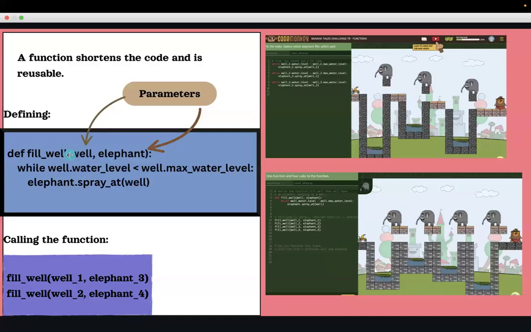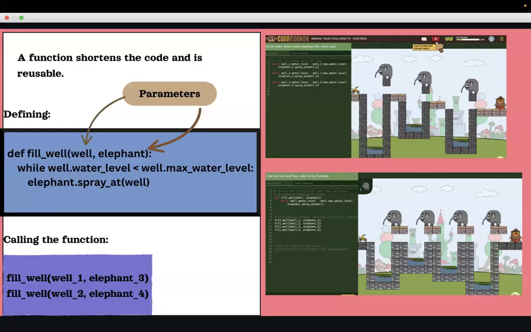So in that way, watching whale and elephant. For fill well, we need one elephant and one whale, but the elephant has to spray at and the whale has to get filled up. So those are the required data types in the function too. So the parameters, you clearly write them inside the brackets and then you close the bracket and then the colon out here. Don't forget this colon. And after that, you indent it four white spaces and then you write the main body of the function.